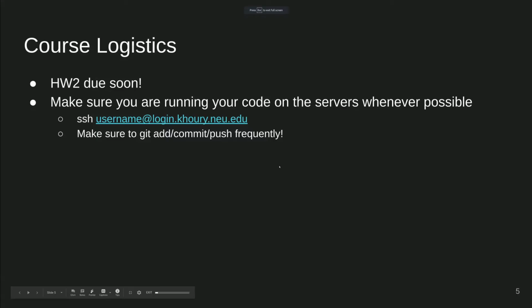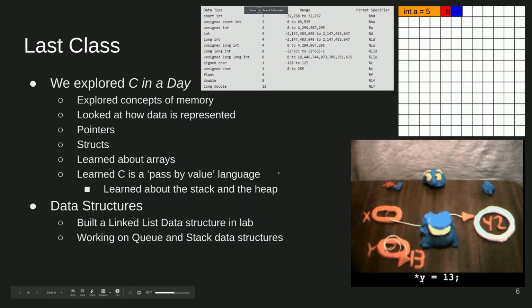Where we've been in this class so far has been talking about the C programming language. We've explored concepts of memory, this idea that it's a large grid and how memory gets allocated in this sort of linear grid here, and then how we use things like malloc and free to put memory in the heap, and that we need to manage that memory.